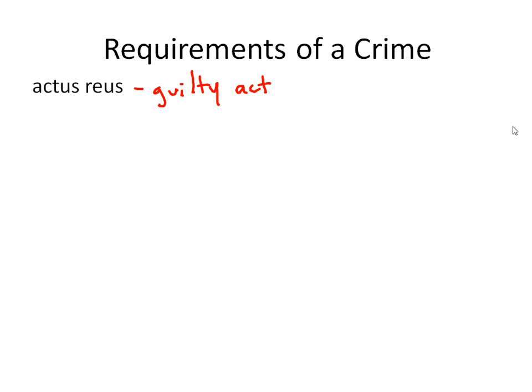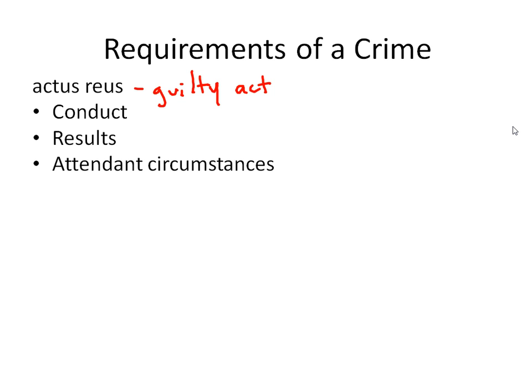Sometimes an act is criminal because of the conduct. You do something that has been outlawed. That's called conduct. Sometimes an act becomes guilty because of a result. For instance, homicide. The result of killing someone must occur. Sometimes we can have an act that is criminal because of attendant circumstances. An example of this is statutory rape. That act becomes criminal when there is the attendant circumstance of a victim being under the age of majority. So that's the first thing you need, a guilty act.